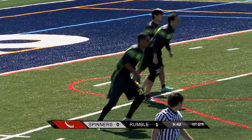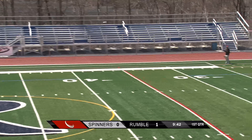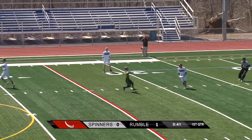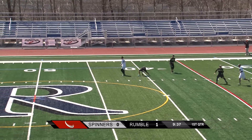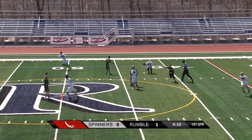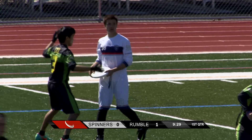Anderson with the pull, it might have been affected by the wind a little bit — a little short, about the football 30-yard line. The dimensions of the field are interesting, a little bit bigger than what these guys might be used to playing on. A quick slap there and they awarded a penalty right back to the Spinners.